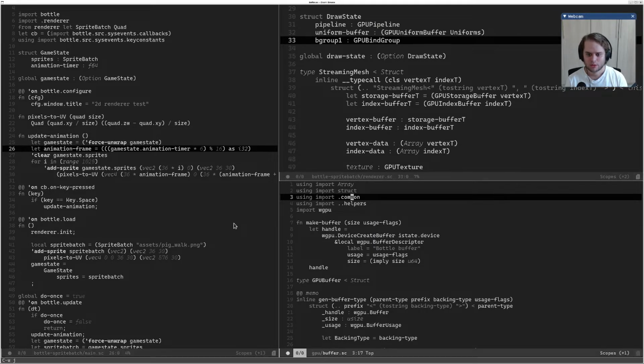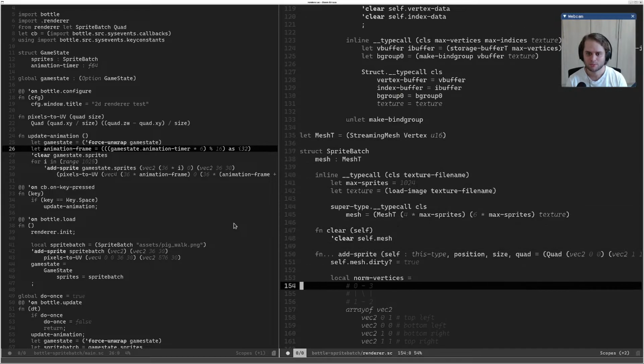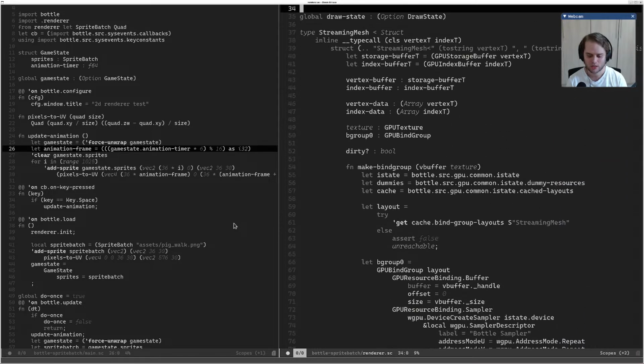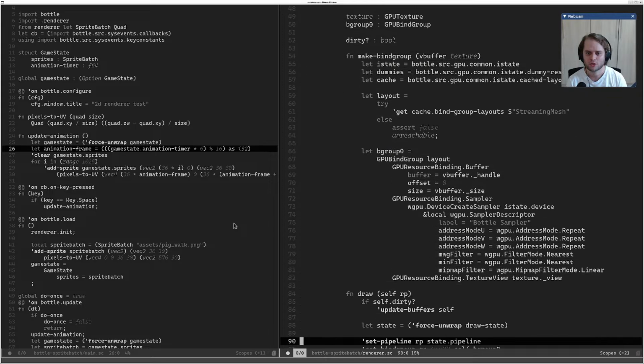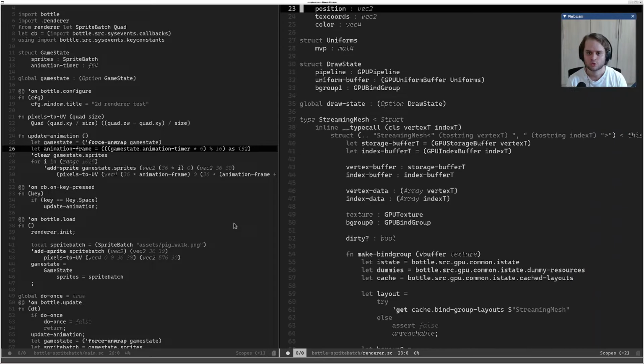So to recap, what I did right now was to abstract away much of the logic for the sprite patch into a mesh type, and it does the whole resizing and uploading buffers and stuff like that and keeping track of stuff. And the next thing I want to do is write some other types of primitives like lines, circles, what else, polygons, this kind of stuff that's very useful for debugging, but also for gameplay stuff as well.